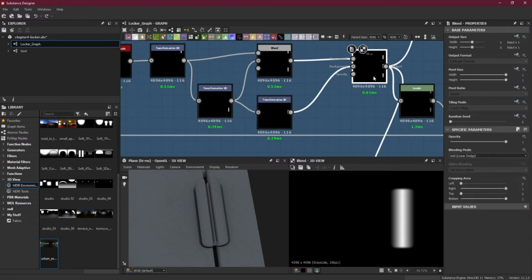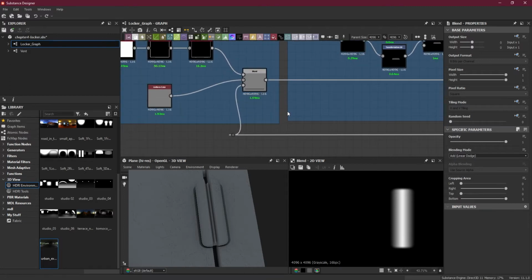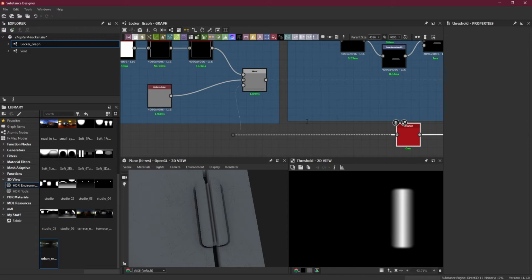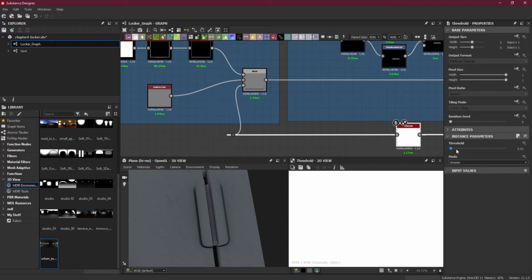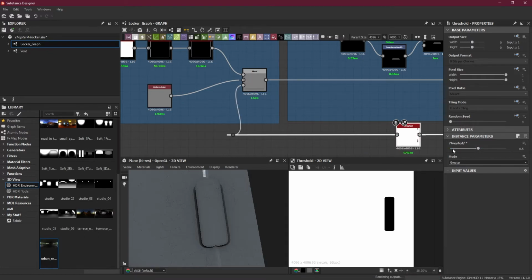I think they all are blurred. So to fix it, I can go here, spacebar, and then use threshold, and increase the threshold level here.